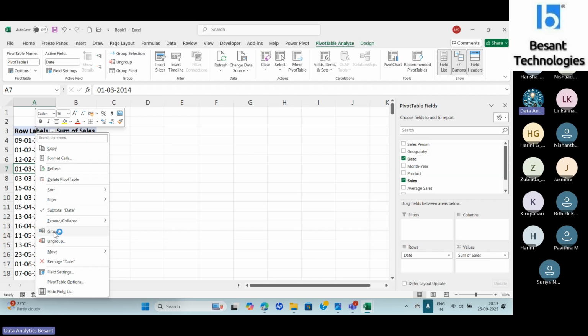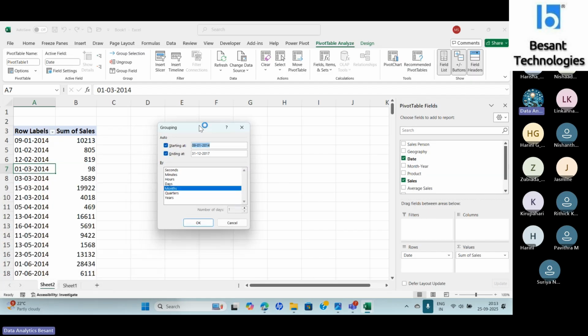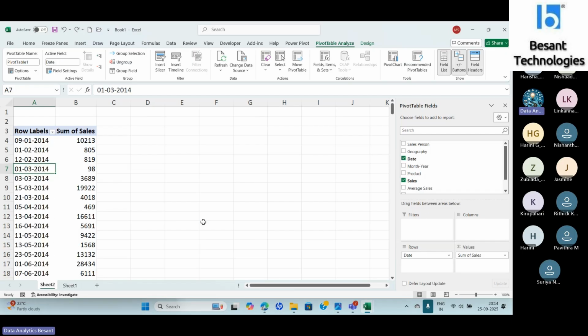Okay. If you select group over here, it will give you what kind of grouping you can have. It's a date, so only four components at the maximum you can have: years, quarter, month, and day. How is it that you want to group? By default, month is there. I can merge along with years also. If I do that, you will just see your year and month. Let me do a control Z.